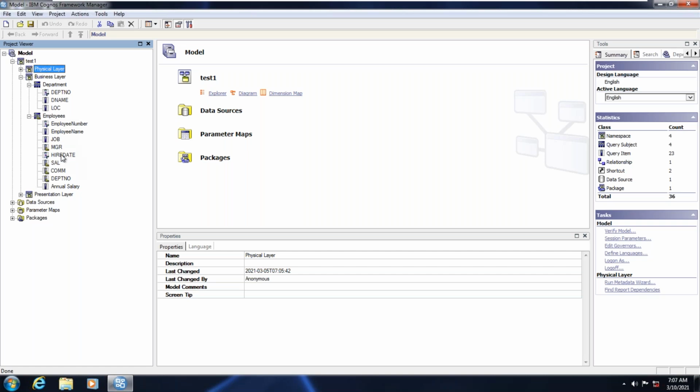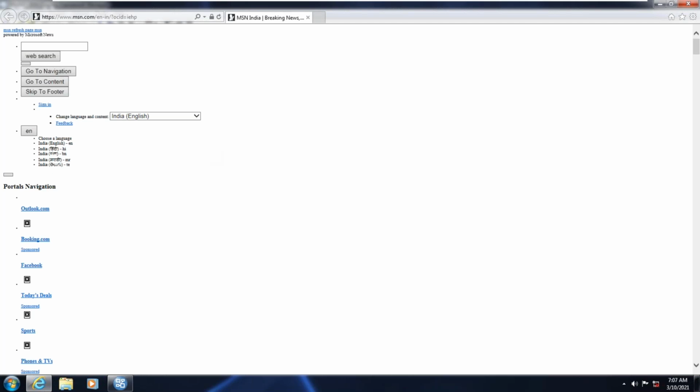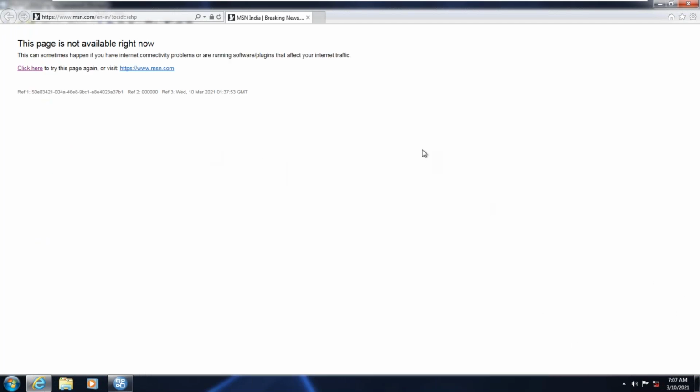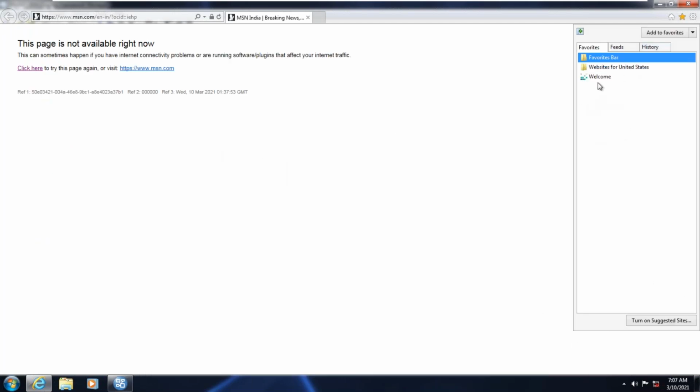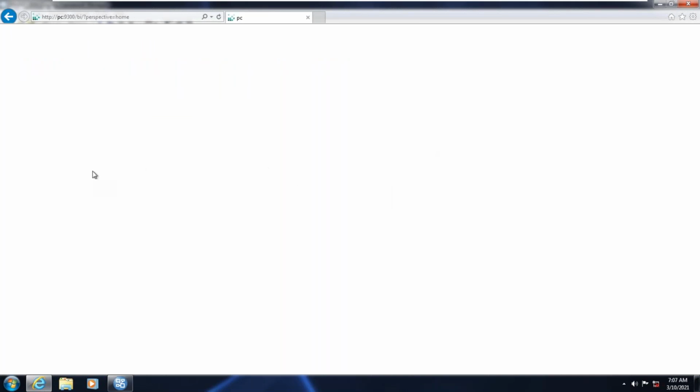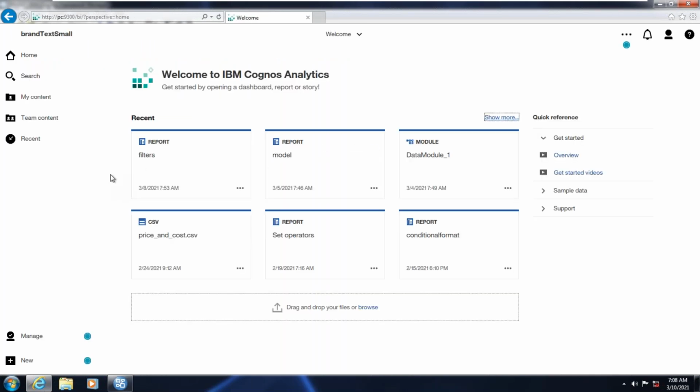I have one question, Shaikh, because all these symbols look the same to me. How can I distinguish which one is a package and which one is Query Studio? If somebody names any report as a package, how can I distinguish? They will have different symbols for different objects.